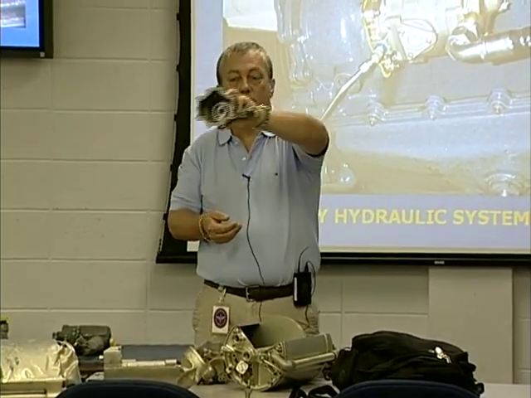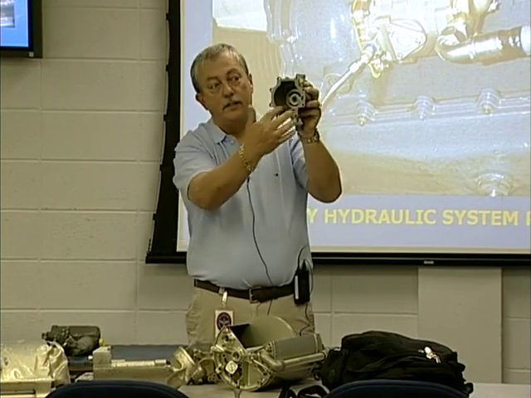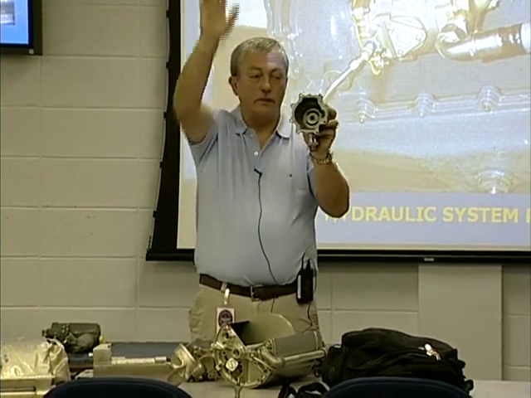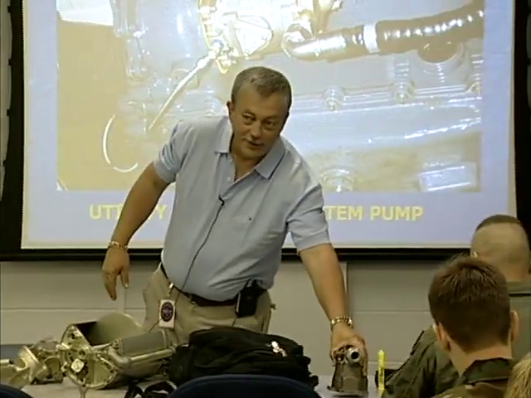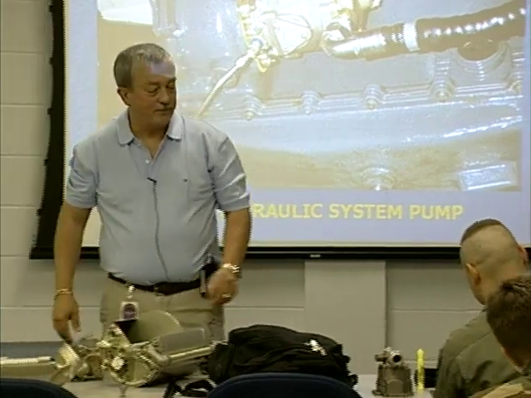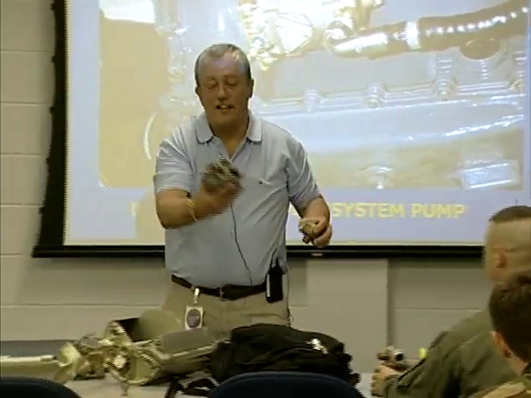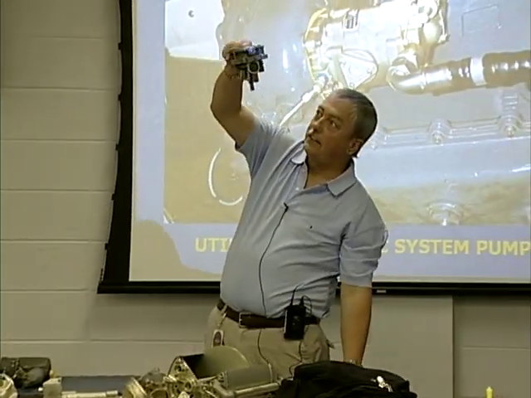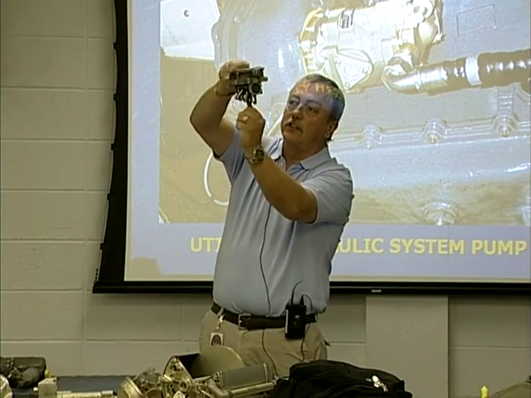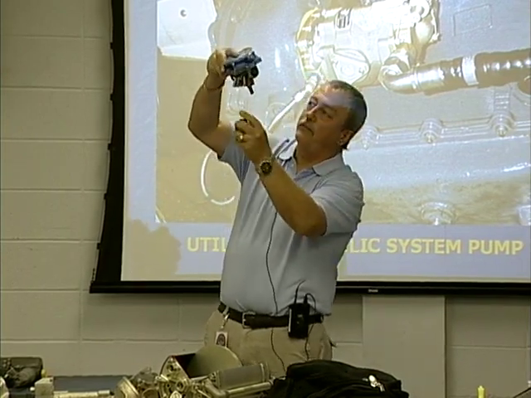On the inside, you can see the slots. The larger side is where it's sucking in the hydraulic fluid. The smaller side will be where it's pushing the hydraulic fluid pressure out. Let me see this real quick. But there are the pistons that are on the inside. And as the case turns, well, as this turns, the pistons will go in and out.